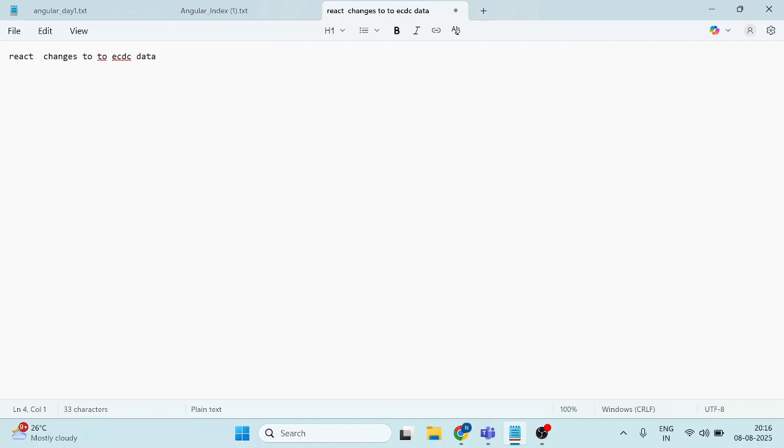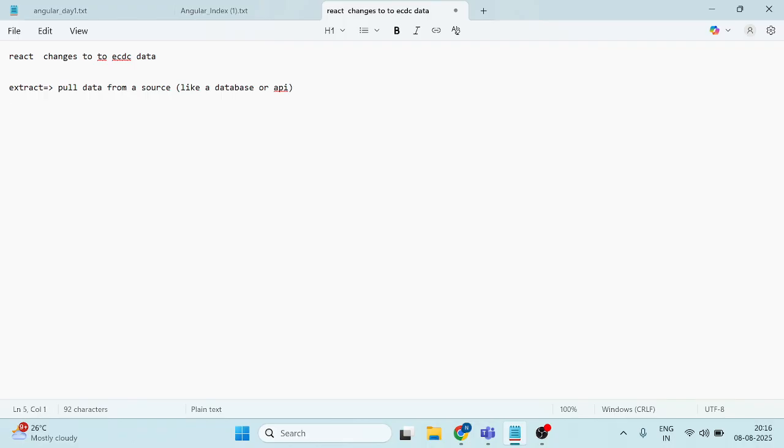So here C D C: the first letter means extract, this will be the E. Here you pull data from a source. Where you are getting all this data from, that will be a database, where we are storing the data, or else an API, which is an application programming interface.